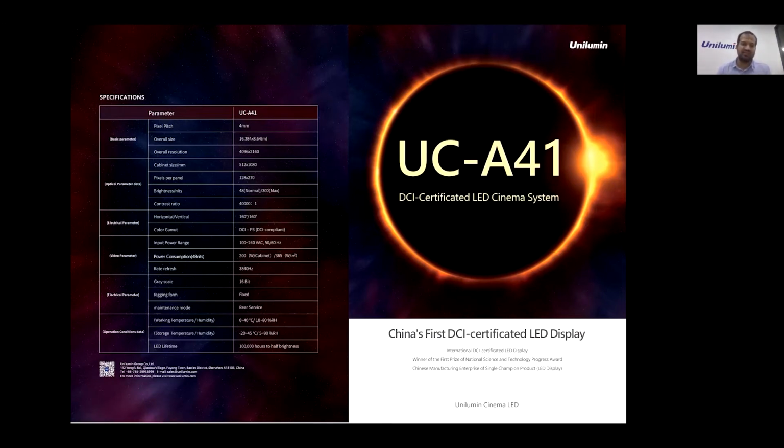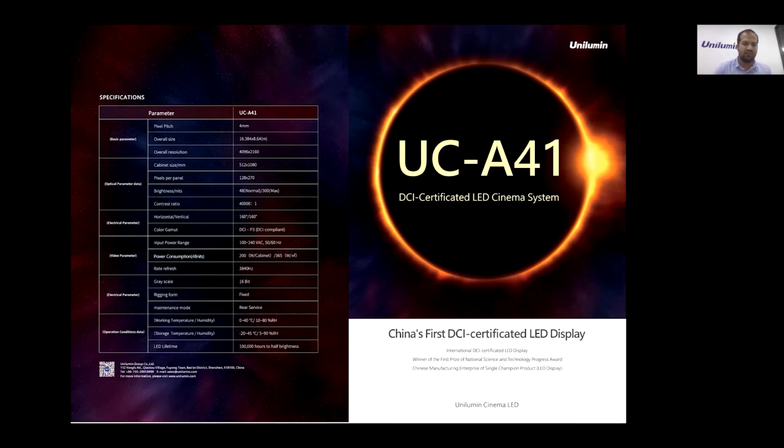If somebody is going to buy the cinema, it has to be the true 4K, the cinema 4K. And given that size, you have to have the resolution of 4096 by 2160. If you have a small size, you didn't consider having the proper LED display for the commercial cinema, then this product won't be able to help you. Not just this one, any LED product, if it's not going to satisfy the 4096 by 2160 pixels.